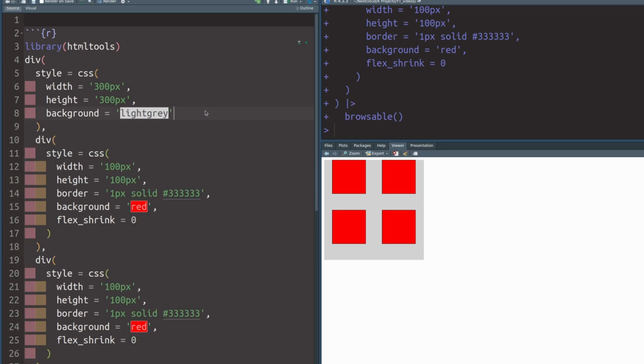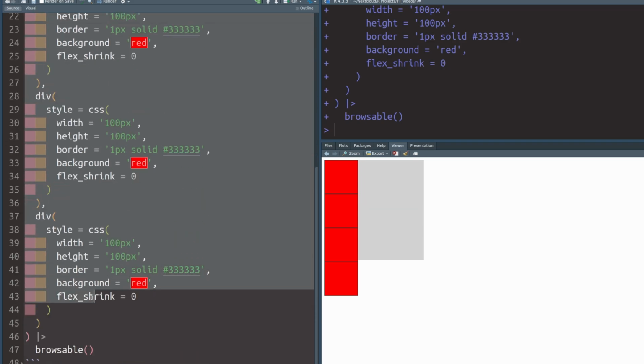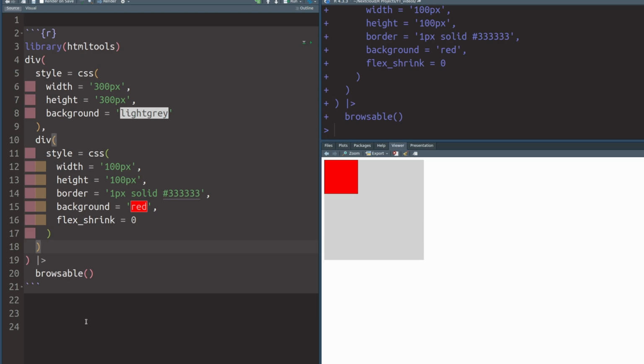So for example, if we remove all of this part here, then by default everything will be stacked on top of each other. And now let's get rid of these containers here so that we're left with one red square inside of our gray square. Now if I wanted to move my one red square around, then of course I could make the parent container, this one here, into a Flexbox, and then use justify content to move this one square around. We've learned it already. But sometimes you don't want to do that because this might affect a whole lot of other things too that are nested inside of that container that you turn into a Flexbox.